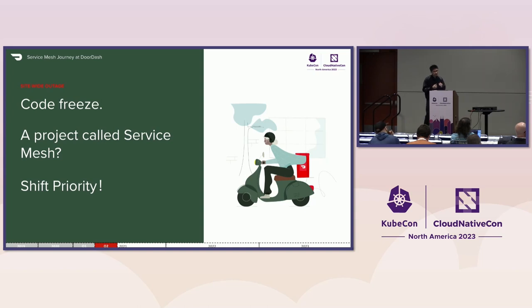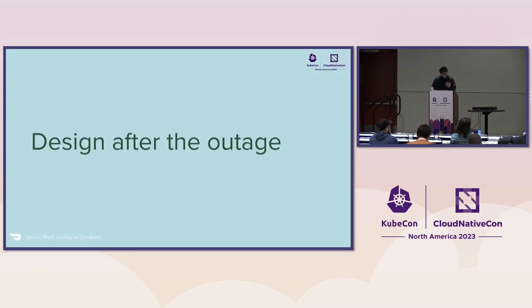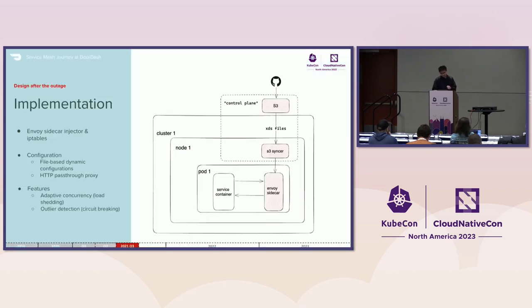So instead of waiting to build a complete control plane and onboard everyone first, we understood the importance of addressing the most immediate and pressing issues first. So eventually we decided to shift our priority. And let's look at the design after the priority shift, after the outage. Similarly, traffic redirection and sidecar injection is still unchanged, still using iptables and mutating webhook. The biggest change is in the configuration management system.